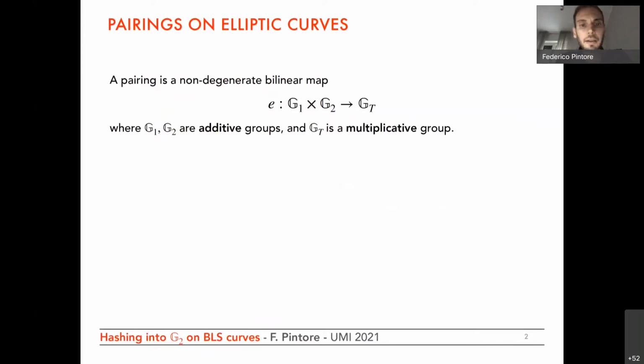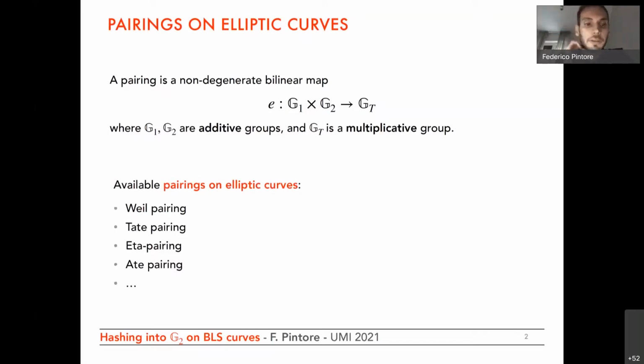If we want to use a pairing for a practical application, the pairing is required to be efficiently computable. Unfortunately, efficient pairings are provided by elliptic curves over finite fields. For example, the Weil pairing and the Tate pairing are two standard, traditional pairings over elliptic curves. More recently, some alternatives have been proposed, like the eta pairing, the ate pairing, and their modifications. And choosing the right pairing depends, of course, on the specific scenario.